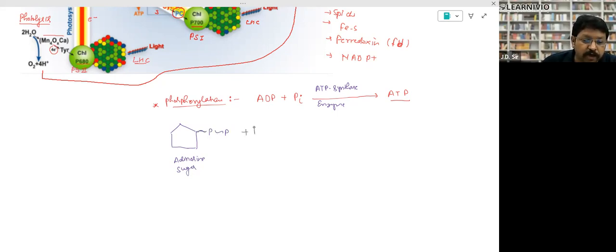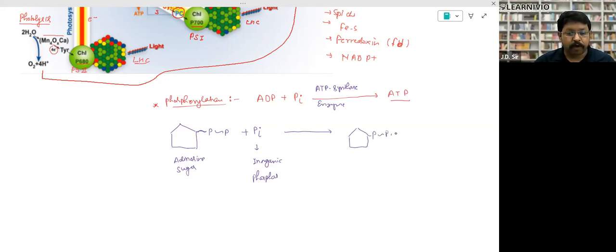Now one phosphate, inorganic phosphate. Pi means this inorganic phosphate. ADP: this is the adenosine sugar and it has two phosphates, so it becomes ADP, adenosine diphosphate, right? Now this is inorganic phosphate. Inorganic phosphate will be taken from the protoplasm. Now what will happen? This inorganic phosphate will combine. Now there will be three phosphates.